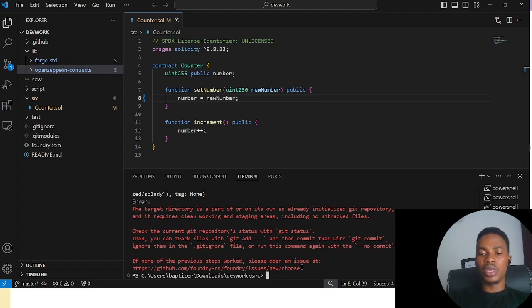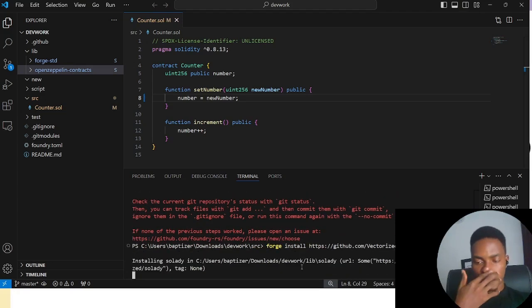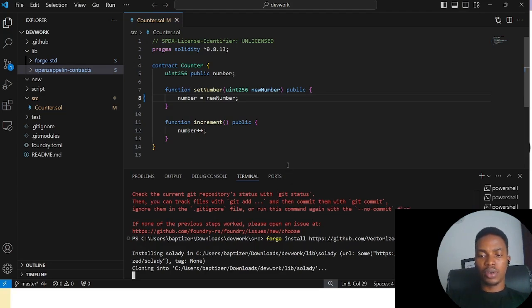Okay, it's bringing a couple of errors, so let's run it with no commit. No commit. Let's see how it compiles and runs.